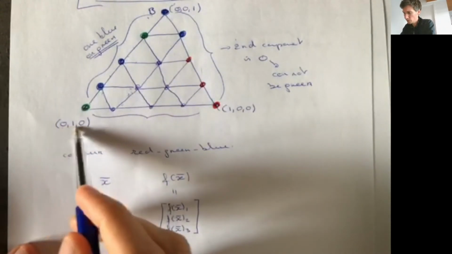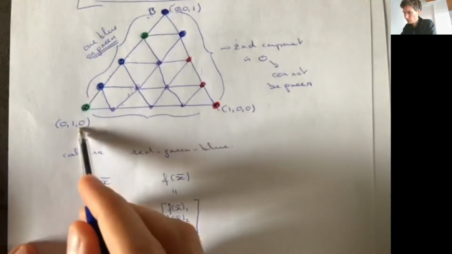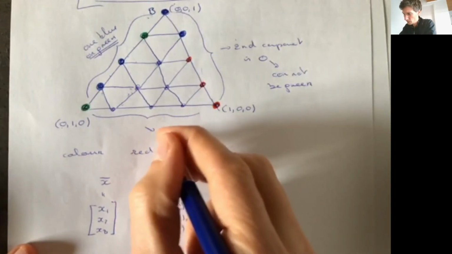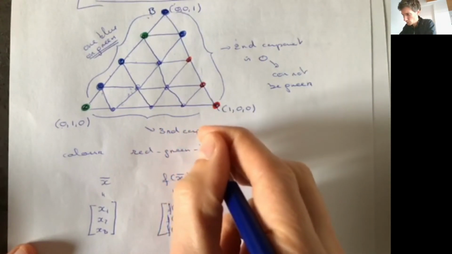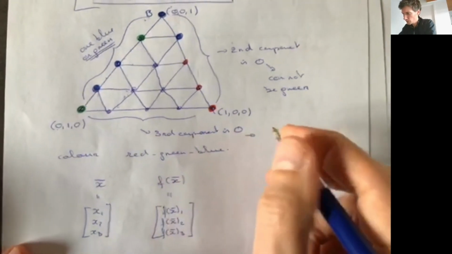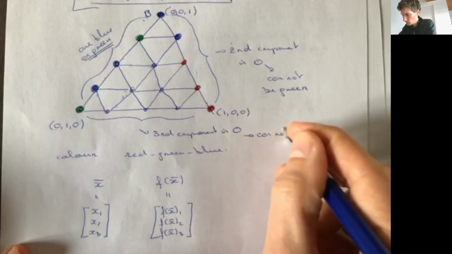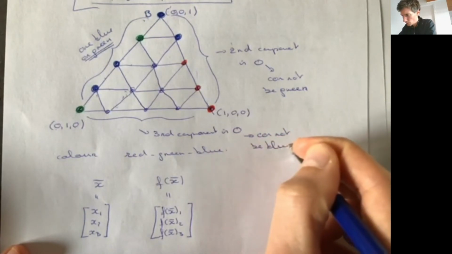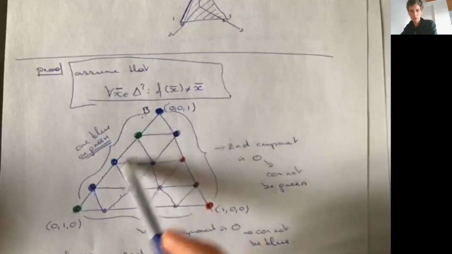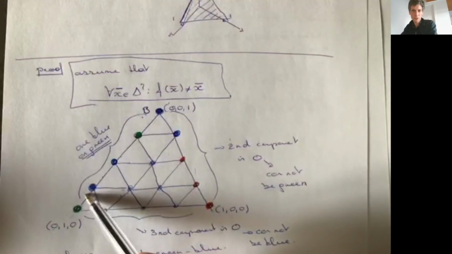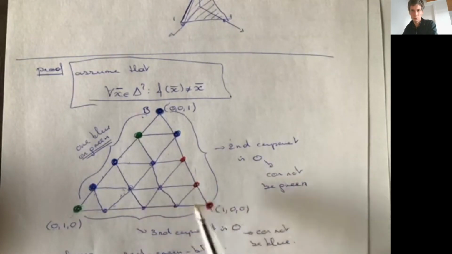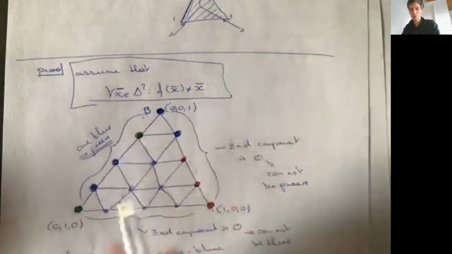Okay, and I can do a similar thing here. If I look at the convex combination between this point and this point, here the last element is 0, here the last element is 0. So here the third component is 0, so all these cannot be blue. So this indeed shows that all of these vectors cannot be red, all of these vectors cannot be green, and all of these vectors here cannot be blue, and everything is colored.